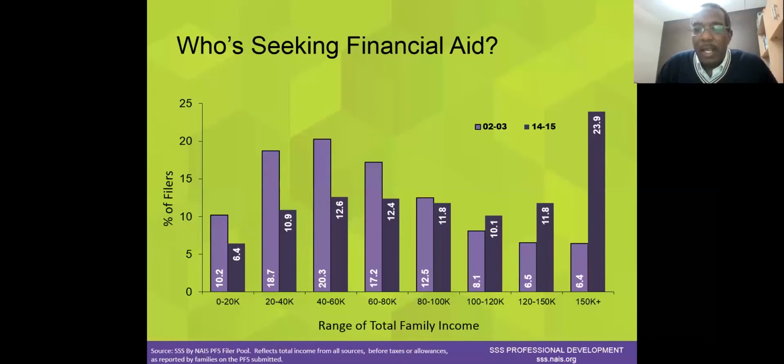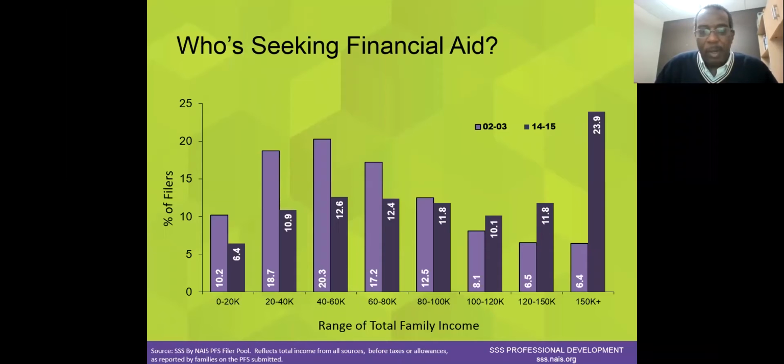So as more and more higher income people get into the applicant pool, I do believe, and we've heard this from schools, that people often use the word entitled. I don't really think entitled is the right word. I just think that they feel more empowered. People at those higher income levels feel more empowered to ask for a better deal, or to think that you may want to take another look at this for me. They may feel like, if I have 2 or 3 offers from some other places, or they have other options that are as good, if not perhaps better than a particular school, then they can bargain more.